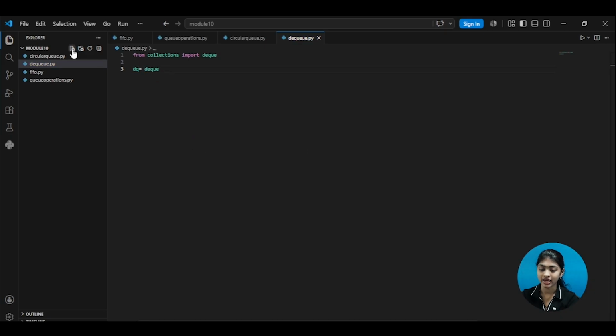I'm creating an empty deque. Now dq.append of 10, it adds at back. Now dq.appendleft of 5, it adds at front.